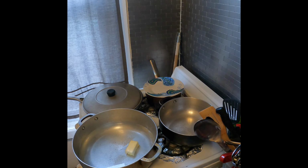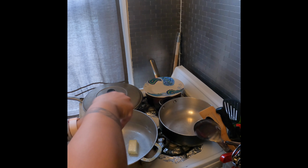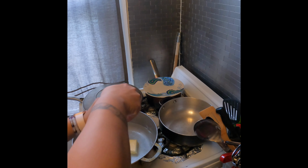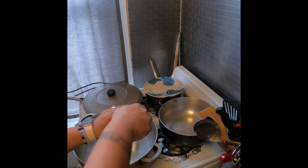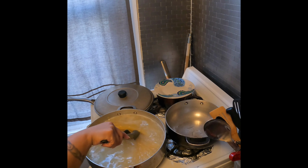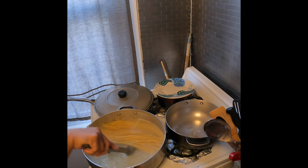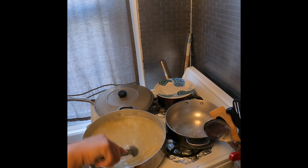Okay, so that's in. We're going to put some salt in there. That's a lot of salt. It's going to be all right. He says it's a lot, but trust me, it's not. So, spaghetti is done in the pot. And it should be done, according to the box, in about 8 to 10 minutes.